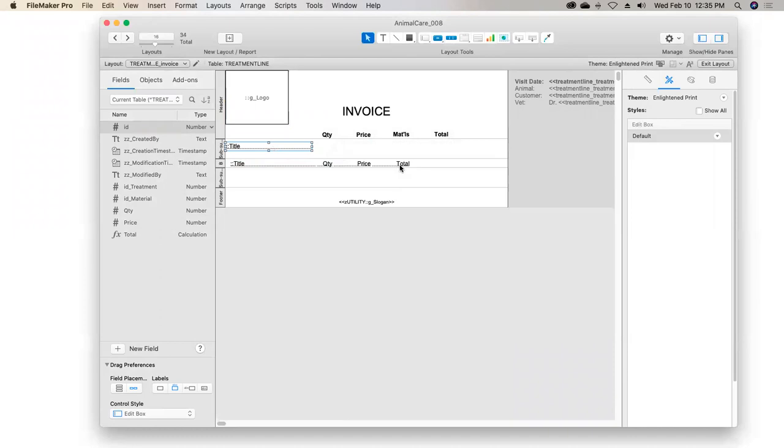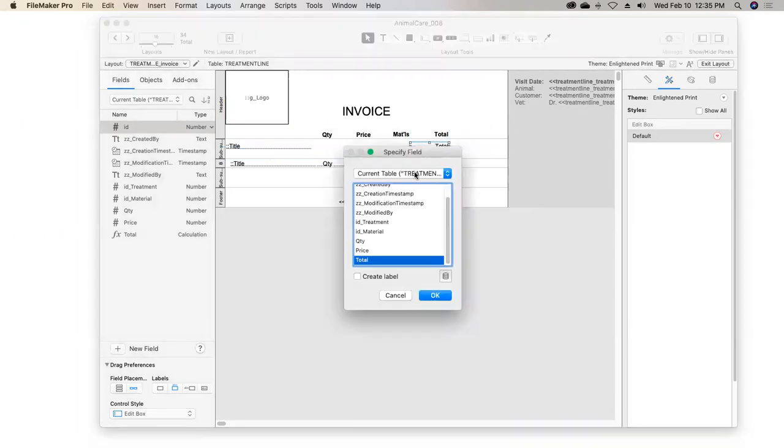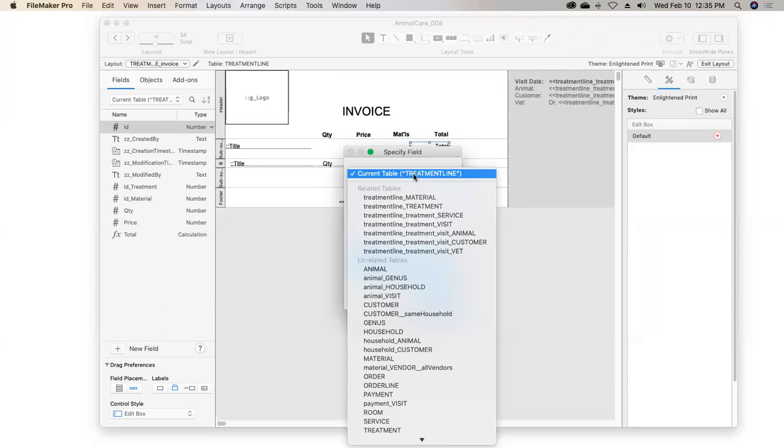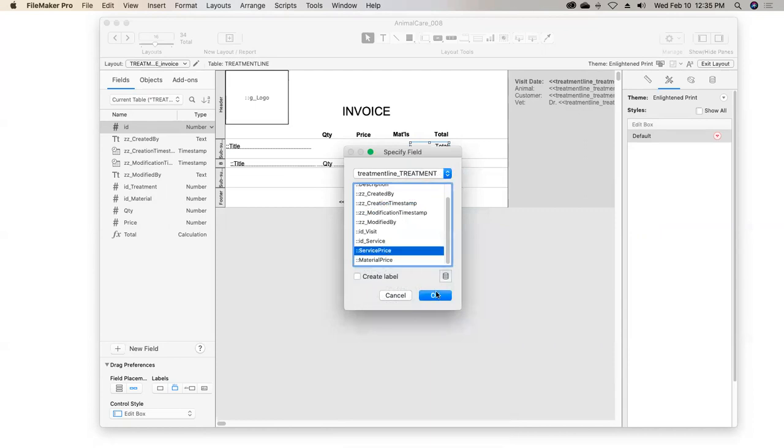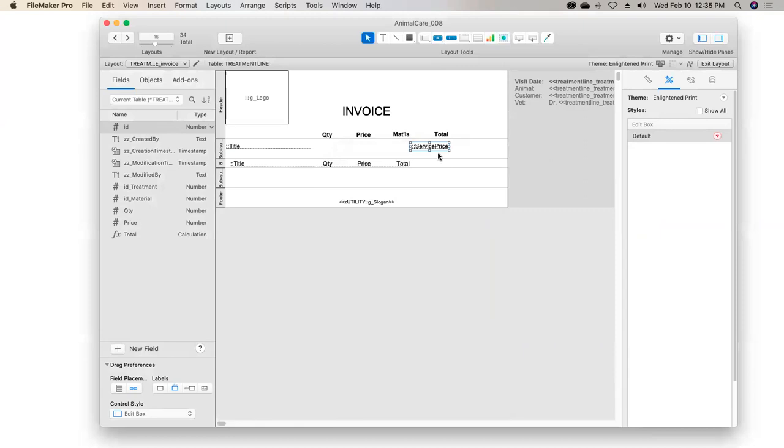And then we also want to list the price of performing that service. If you want to use the automotive repair analogy, we have labor and we have parts. Labor would be the veterinarian performing a treatment, and parts would be the treatment line records or material costs. Okay? And so here I'm going to use from the treatment table this service price field. There we go.